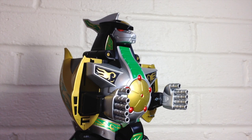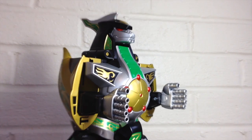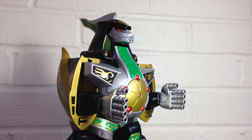The Legacy DRAGONZORD is one of the most beautiful pieces I've ever seen and had the pleasure to add to my collection. It brings back a lot of nostalgic memories of first getting the DRAGONZORD when it came out in the 90s. It's an amazing figure, and I would not necessarily recommend it for the casual Power Rangers fan. It is definitely more of an adult collector piece. It's very heavy, it's expensive, and it's really more meant for people my age that started with Power Rangers G1, if you want to say it like that, and for big fans of the original series who love the original Zords as I do. But if you're one of those people, you will not be disappointed with this guy at all.